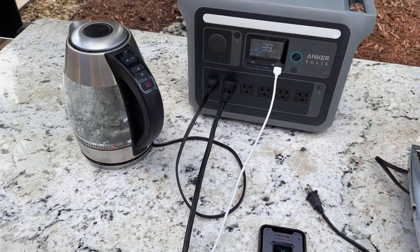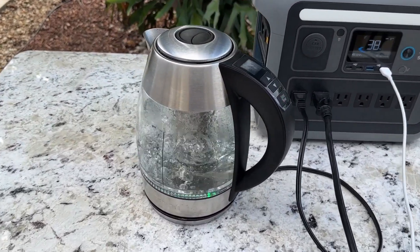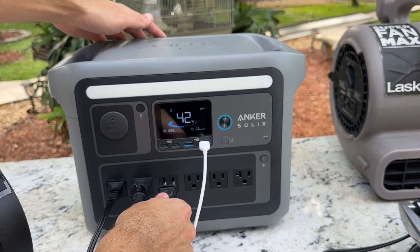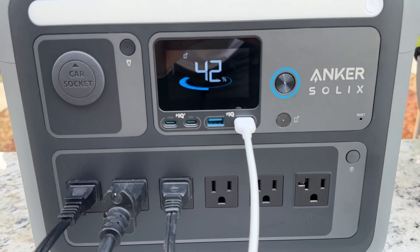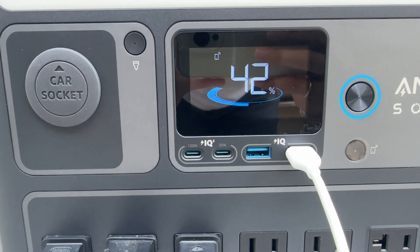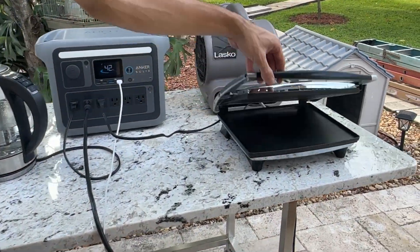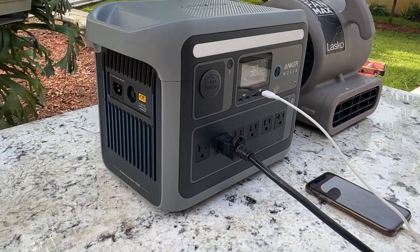However, I wanted to push it to the limits and see how it responded when pushed beyond its maximum 1800-watt rating. So I plugged in a toaster that consumes over 1000 watts. And as expected, the power station promptly halted and displayed an overload warning on the screen. It's important to highlight that this power station features surge protection and other safety features, ensuring safe operation even when handling demanding tasks. Throughout my testing it performed well, and I have yet to encounter any drawbacks or aspects I'd like to change. In comparison to other power stations I've used, this one stands out due to its impressive features and performance.